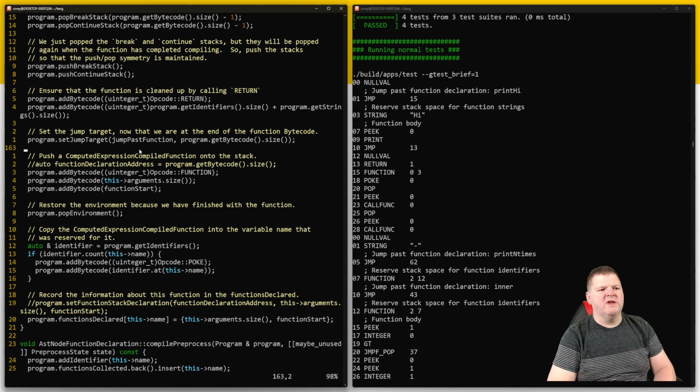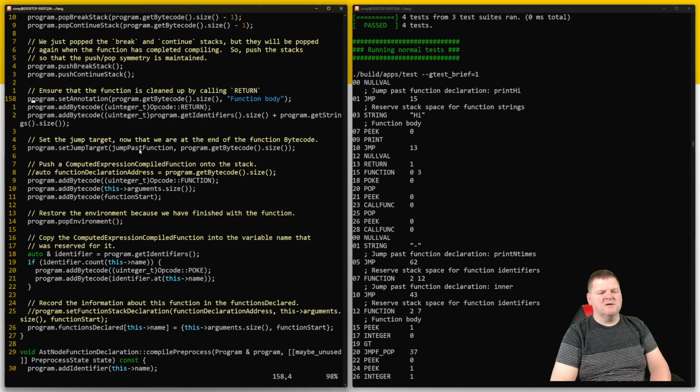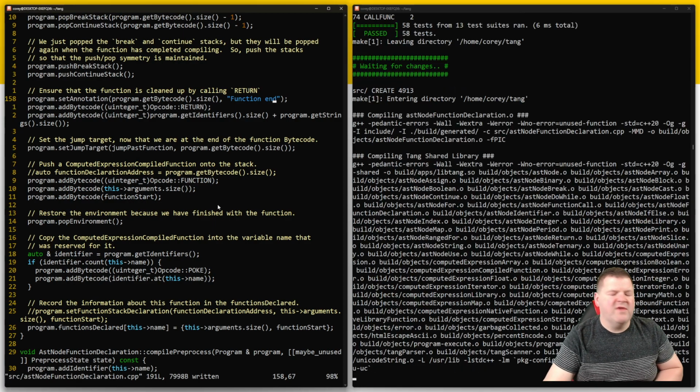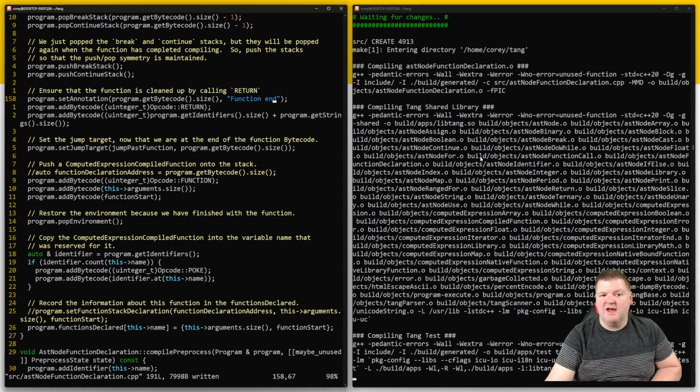What I'm wondering is function end, if that makes sense, to add a function end.